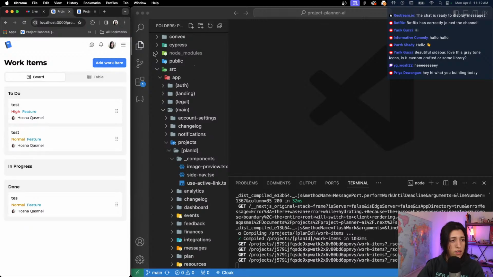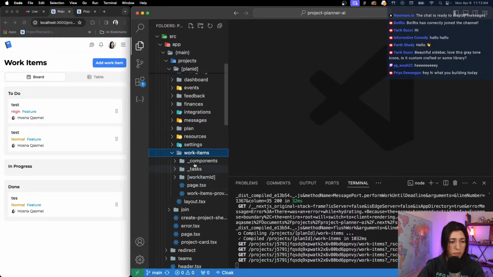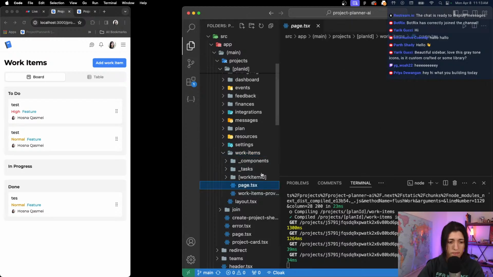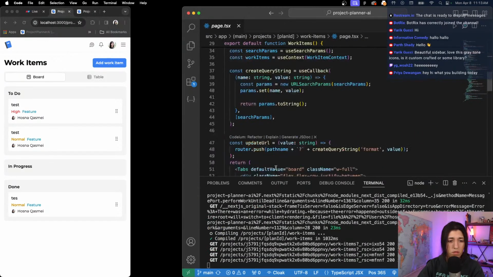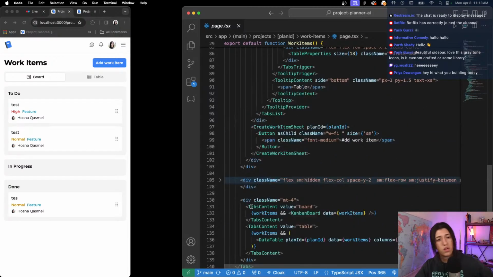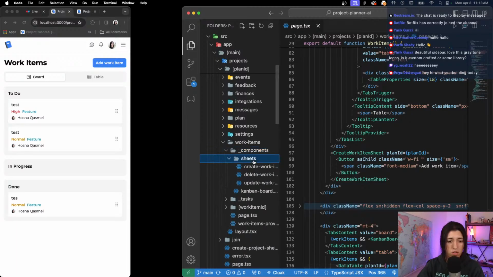So let's try it for the work item. Before, we had a modal or a drawer that came from the bottom. We can do the same thing with the sheet. There's a way to make it come from the bottom, but the only issue is, let me close this and make this smaller. Where is the sheet? Right, I have to go inside the create sheet.